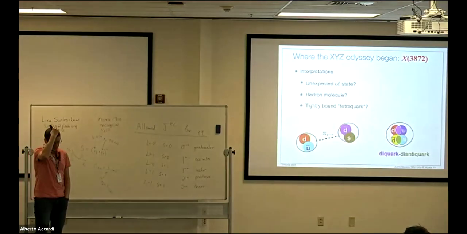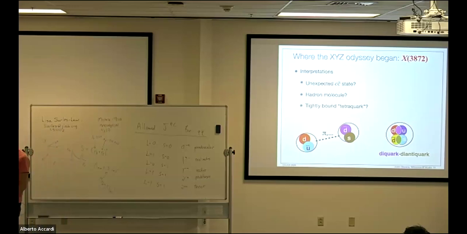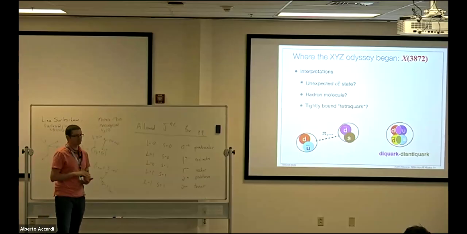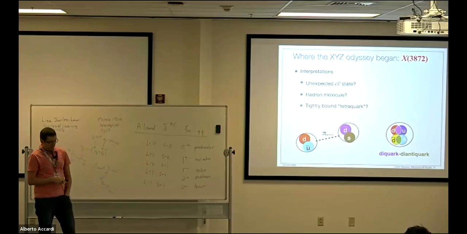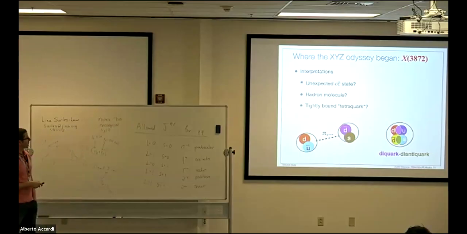What are the possible interpretations for how it can be manifest? So it could be that our model for the charm-anti-charm systems, these conventional quark model things, is just wrong. Maybe we got it wrong, and even though we described everything in the low mass region, the model just isn't able to describe the higher mass state. However, there are other more interesting connections, and one of them is that it could look more like a hadronic molecule than a conventional quark-anti-quark system.